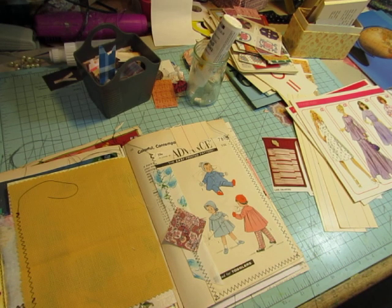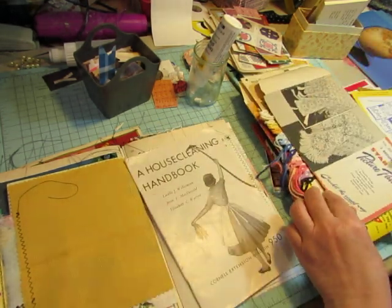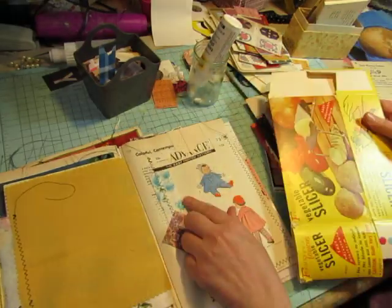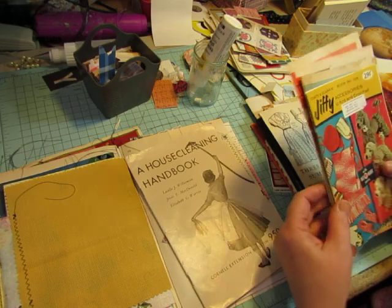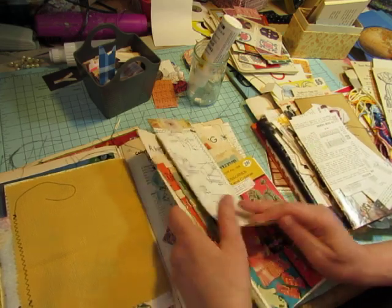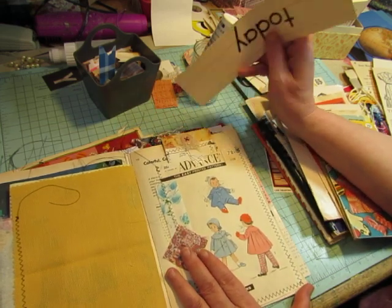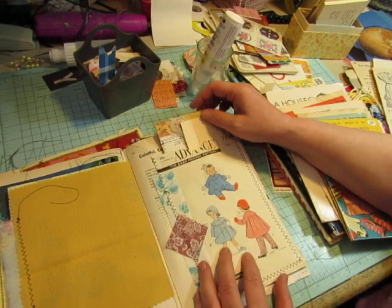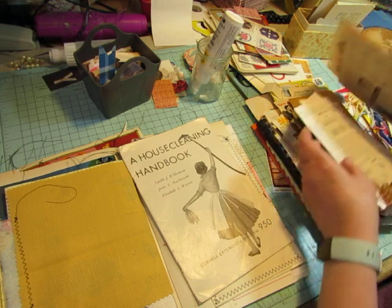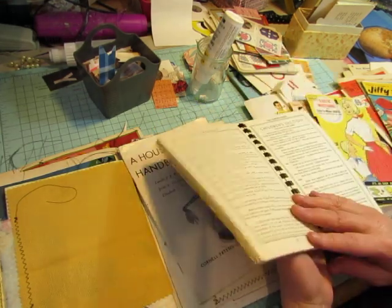Let's see, I've got some more stuff behind me that I might... Oh, okay, we need to look at this stuff. I've got these... That was just my paper trimmer. I can cut this up. That might be fun in there. It might be big enough. But I want to make sure I use some of these little books. And I have these pieces that I made previously for a different journal, and they didn't get used. Well, I have a taller journal, so I might save that for one of the taller ones. Your household guide.